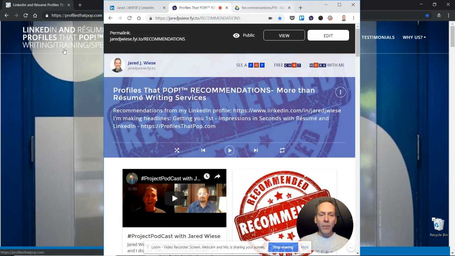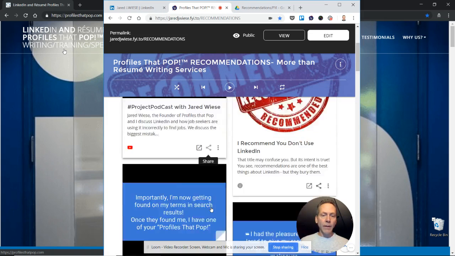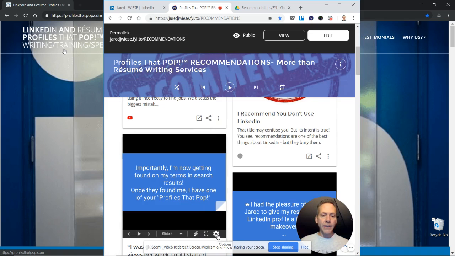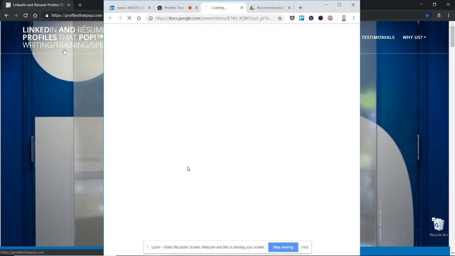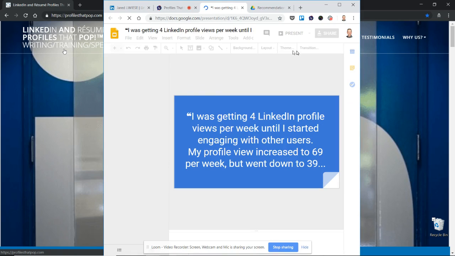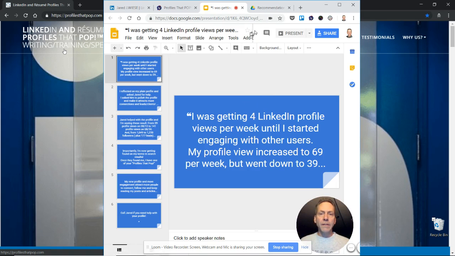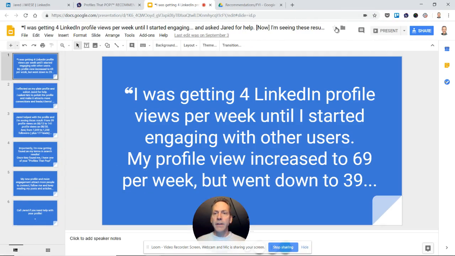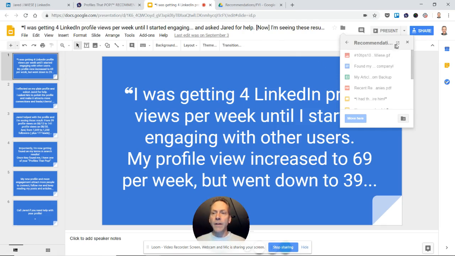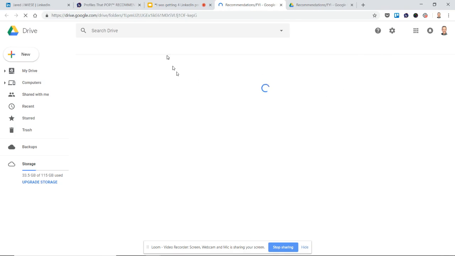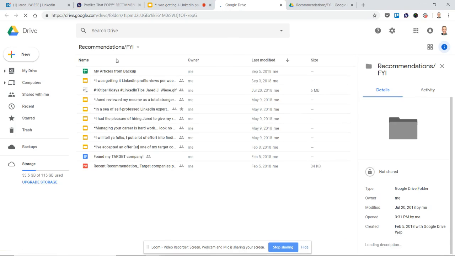So I'll show you by clicking on one of these where they reside. If I click on options and say open the editor, it jumps out to where this is housed. It's in my Google area. If I give this a second here to show up, I want to click on the folder. It's hidden there. Let me make this a little bigger. If I click on the folder, you'll see where these are. I've got a separate folder out on my Google Drive.